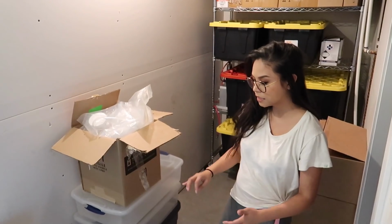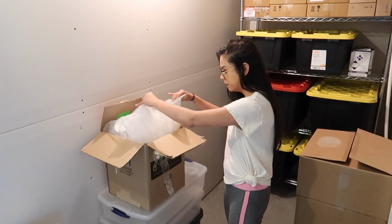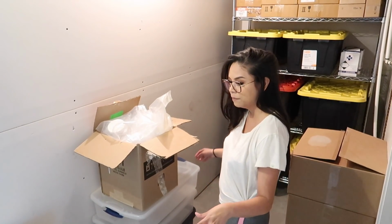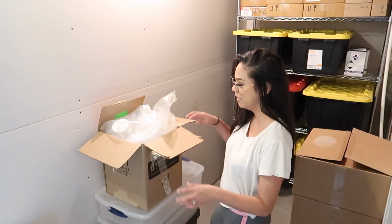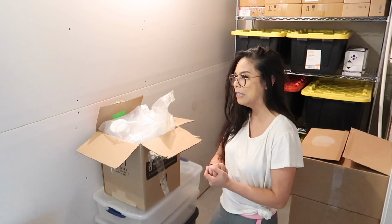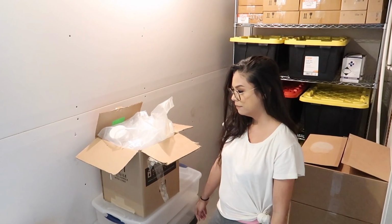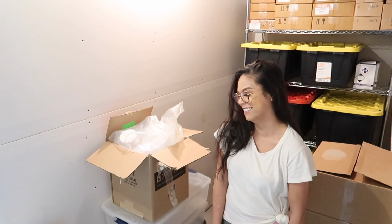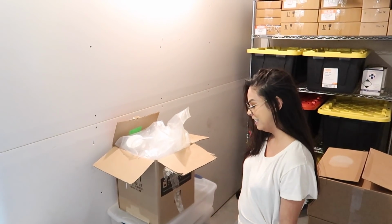And the rest of these boxes contain packaging items like deodorant tubes, spray bottles. They're basically all things that you would use to package products in, and because I experiment a lot, I like to have a wide variety of different containers. So we have them here in different boxes. I hope to in the future have a better organization of them, but right now they're just, you know, boxes. I mean, we spent how long this morning trying to find lip balm caps? A good 30 minutes, yeah. So we definitely need a better way to store things, but you know, oh well.